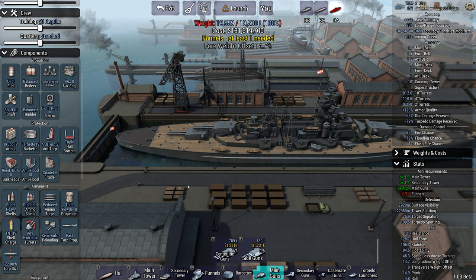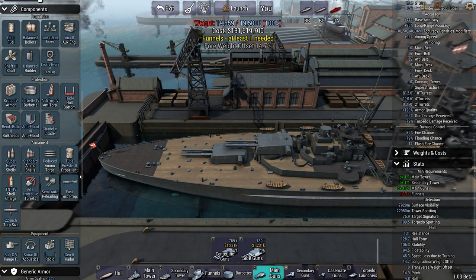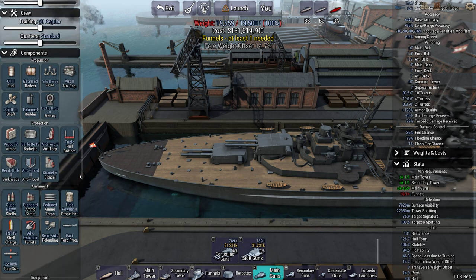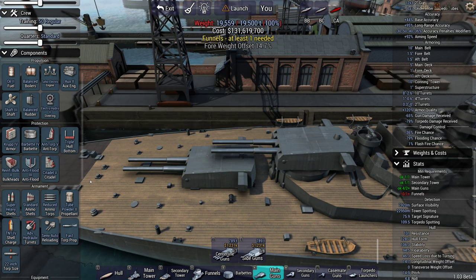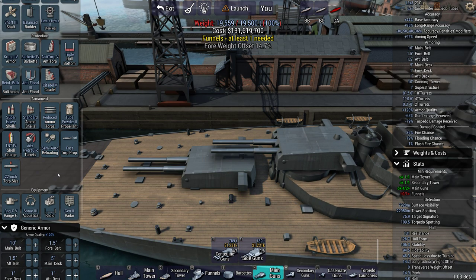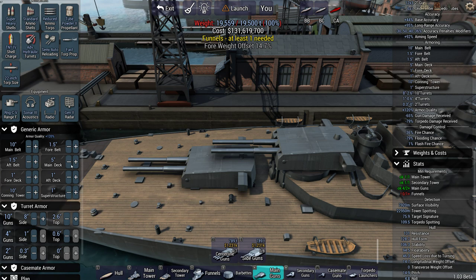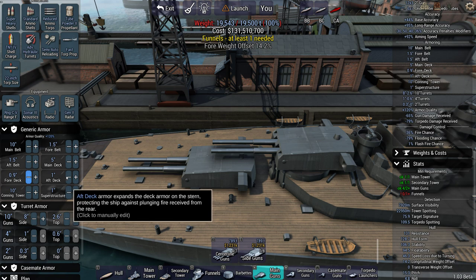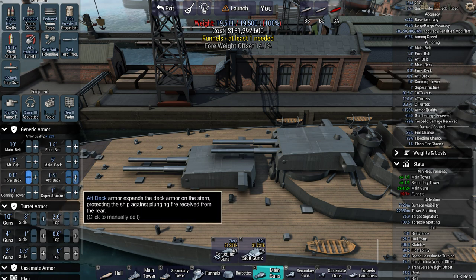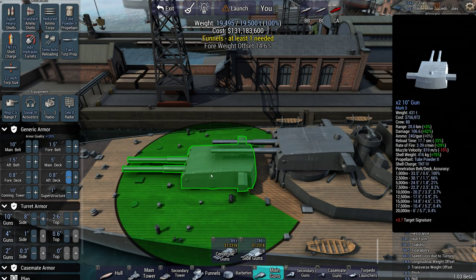Obviously I've got a full weight offset again, but that's a lot more reasonable. Let's just go, what, double bottom hull instead? Yeah, that would do it. Only 60 tons. Take a little bit off the decks. Put them back to the 0.8 they were at. There we go. Yeah, done.